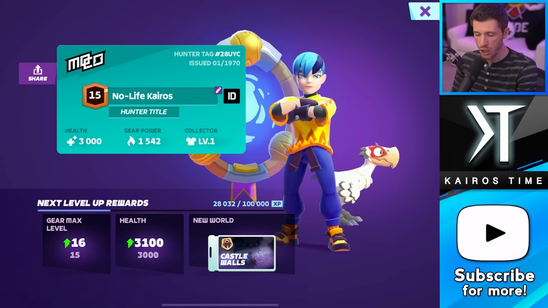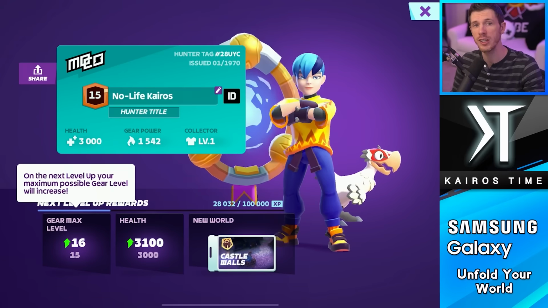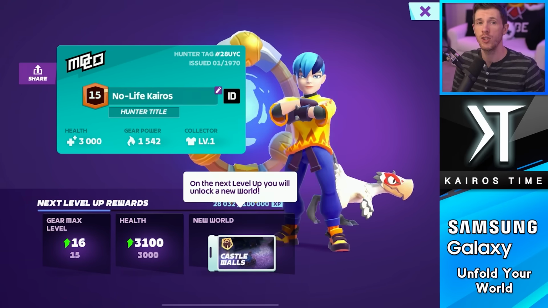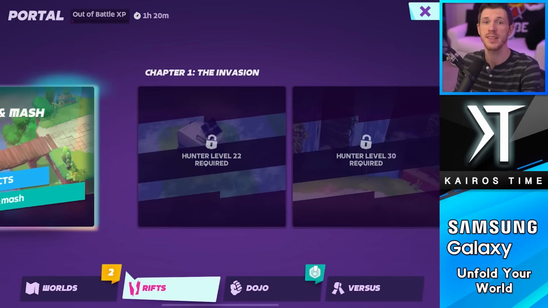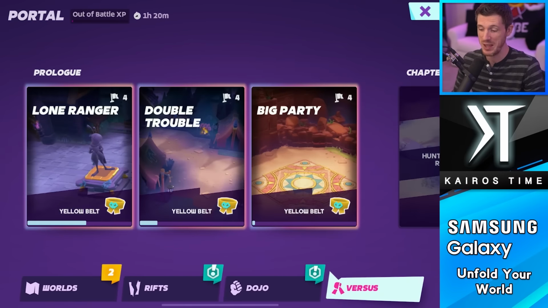With every level upgrade, you get an increase to your maximum health as well as the maximum gear level that you can have. And as you can see right here, increasing your XP will also give you access to new worlds to farm, as well as access to 4-player dungeons called Rifts, solo challenges called Dojo, and PvP called Versus. Certain weapons and abilities are also locked behind your XP. So a lot of the tips in this video are geared towards getting you as much XP as possible, as quickly or as efficiently as possible.